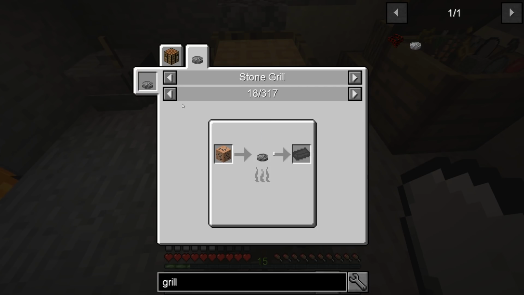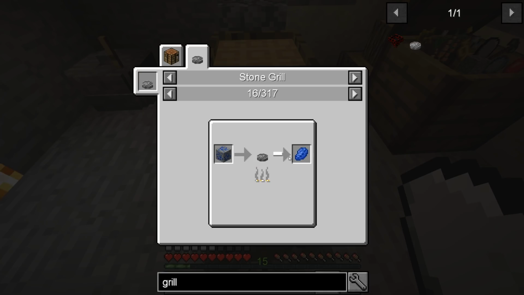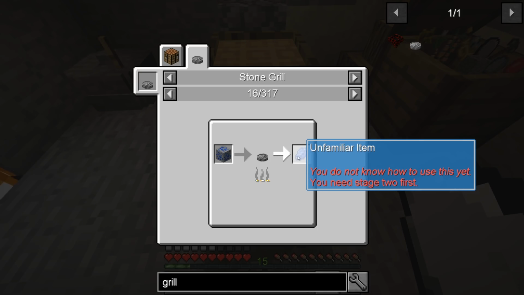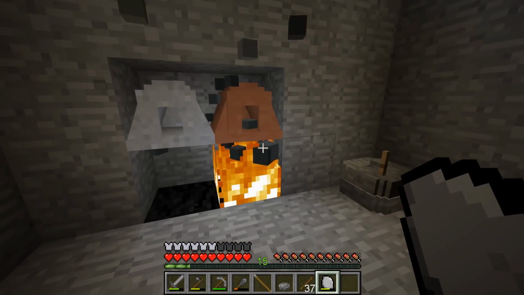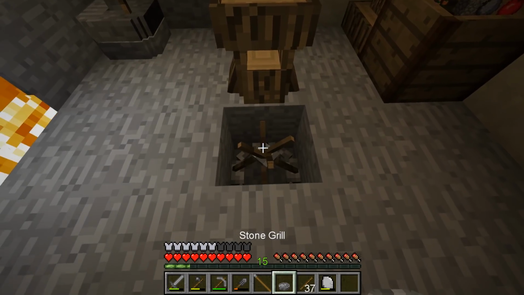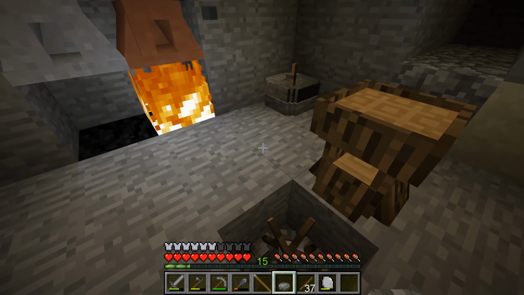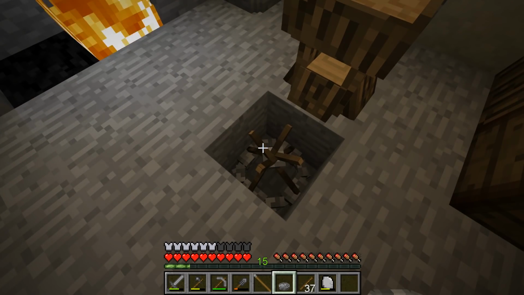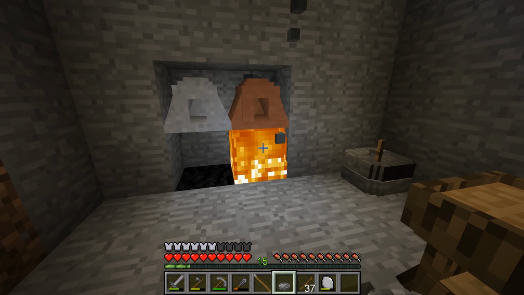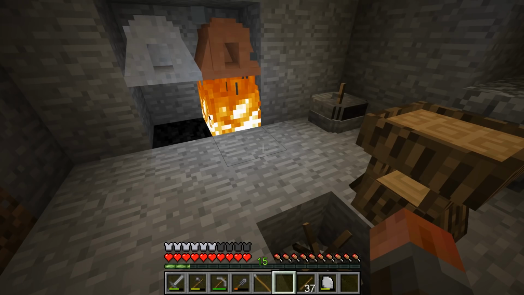Seems to be one way to get, what was it, lapis. So we can cook down lapis blocks into lapis lazuli. Of course, that's unfamiliar at the moment. But I guess we can probably do the same thing with the kiln. So yeah, let's just see if we can put this down on top of the fire? Or is it just independent of that? If it's independent, then maybe we can just put it over another charcoal block and have that going for us. Okay, good enough for now.